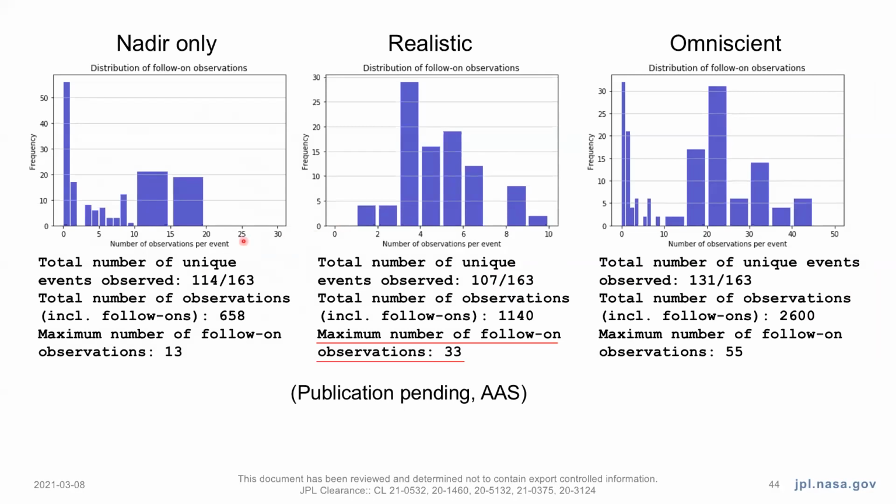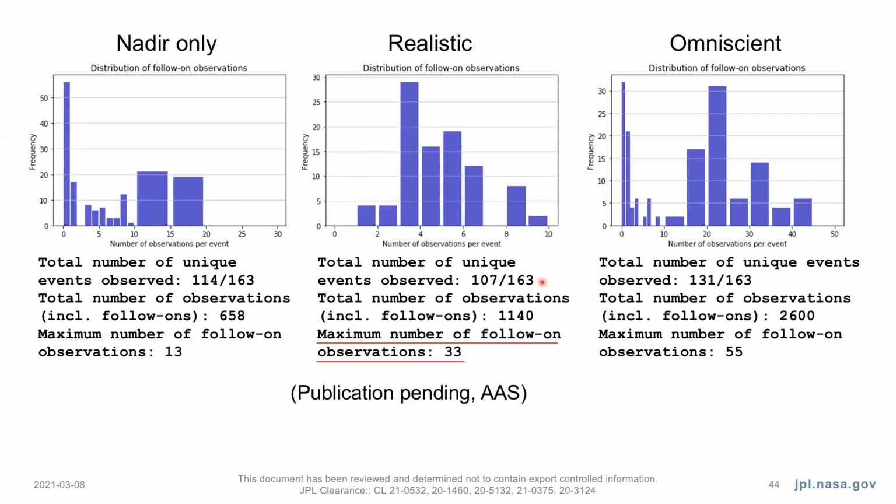In fact, if you just look down at the ground, so that train of orbiters is just staring at its feet, sort of, then you're going to get about 114 of the 163 simulated events just randomly flow through your camera. Without doing any adjustment, you get, just as a baseline, about 13 follow-on observations. If you do some onboard scheduling, which is fairly realistic, so this means that we actually simulate the exchange of information, the timing constraints, motion, and all that, you can triple that number to get up to 33. So again, deploying a little bit of AI gets you a lot more science.